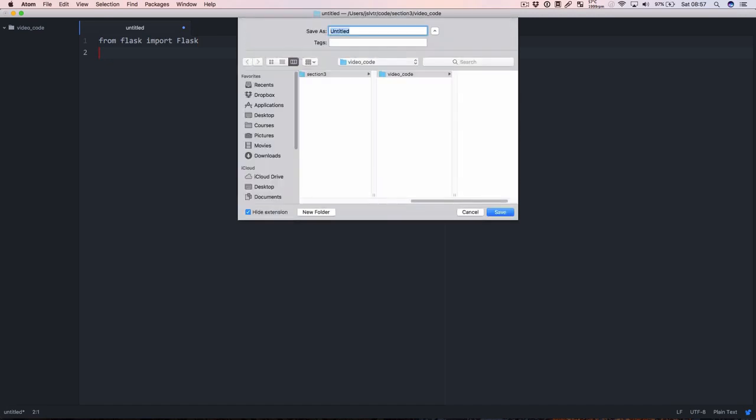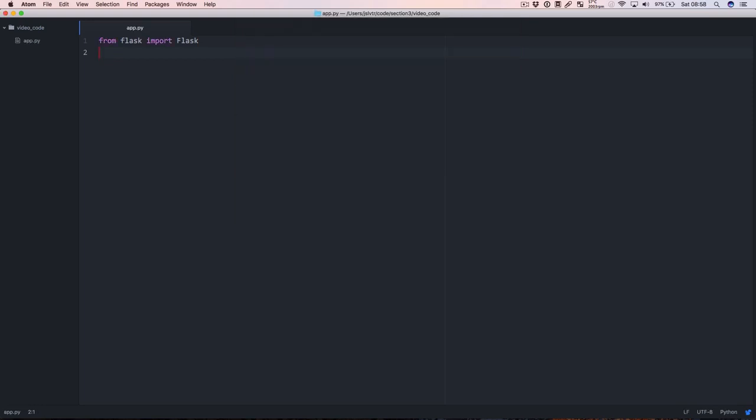In order to start with our Flask application, the first thing we have to do is to tell Python that we want to use Flask. That kind of makes sense. So the first thing to do is to say from flask, lowercase f, import Flask with an uppercase F. Also, let's use this opportunity to save this as app.py. Once again, you can call this whatever you want, but normally Flask applications are called app.py. And we will look at why in a few videos' time, really.